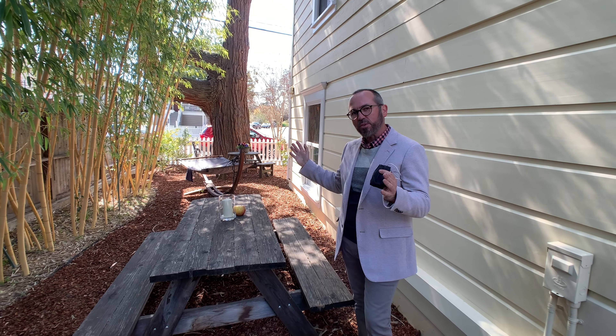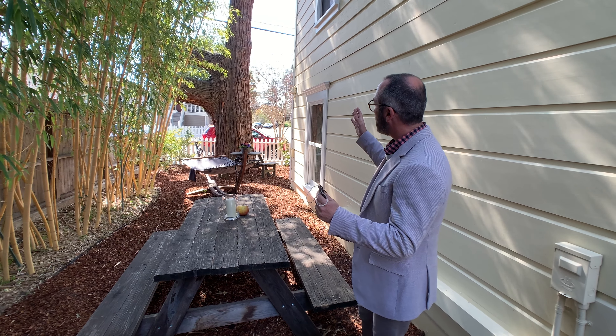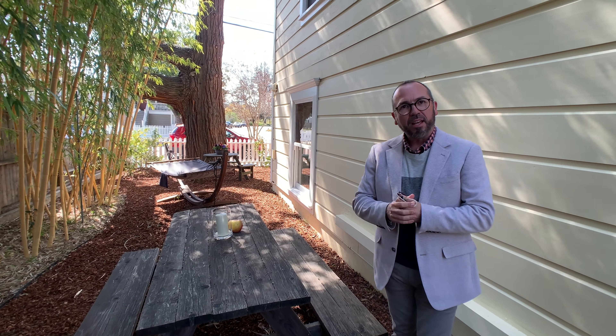It's just a perfect little spot to tuck away and get a lot of work done. And then coming into the kitchen — I love this kitchen, it just screams farmhouse. Got the butcher block counters, the farm apron sink, the copper fixture, the great barn light fixture, gas range. It's cute, cute, cute.